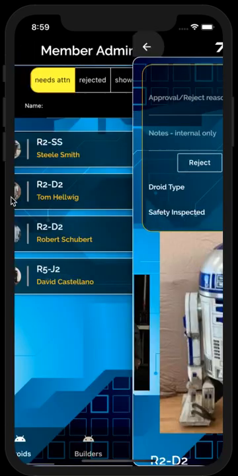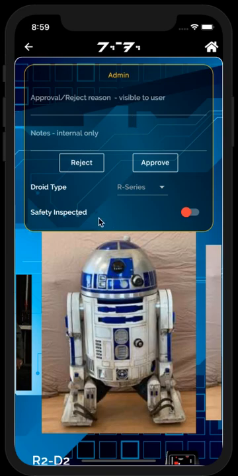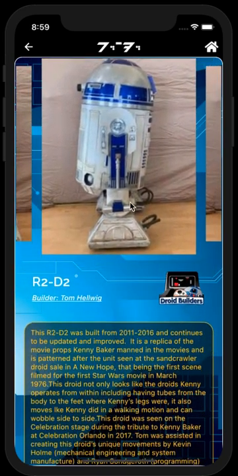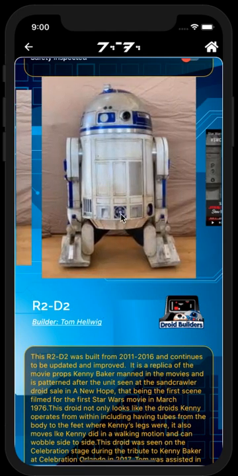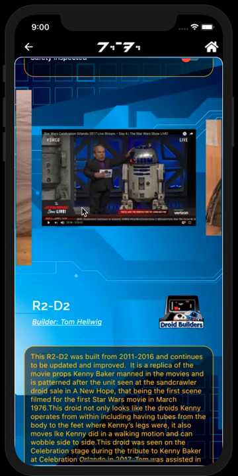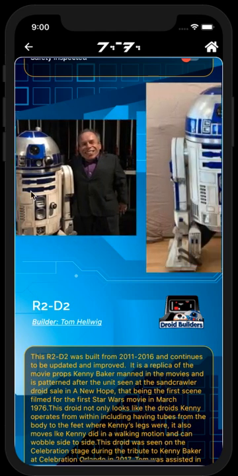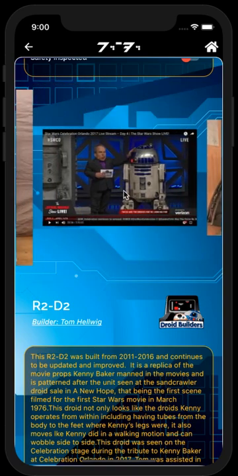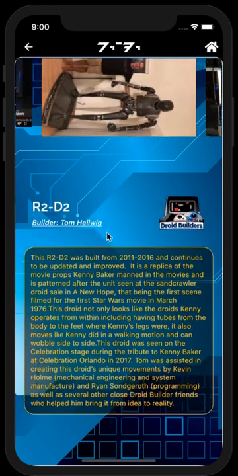Okay, so let's talk about droids. So we go into our droids, and we're going to take a look at our droids. Same thing, we want to verify the pictures. Now, we've asked most people, we said in the videos previously, please submit at least 3 pictures, front, side, and rear at a minimum, and then any additional pictures that you want to add for your droid. So these pictures look good. Nothing I would say is controversial about the pictures. So let's scroll on down.